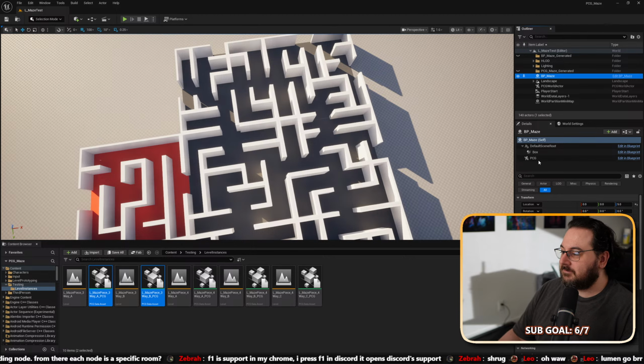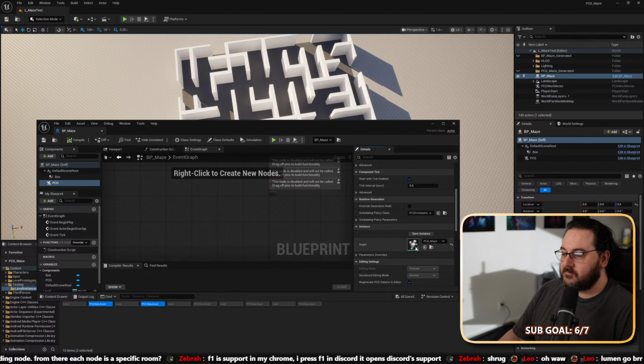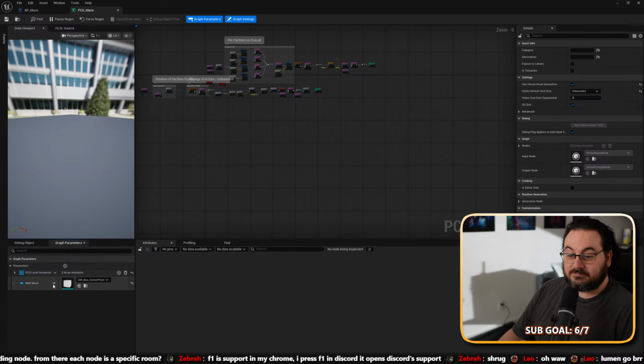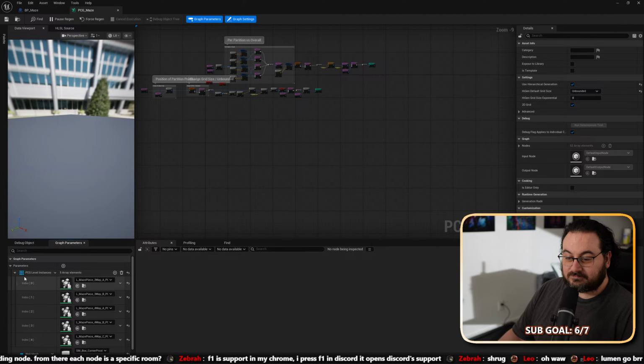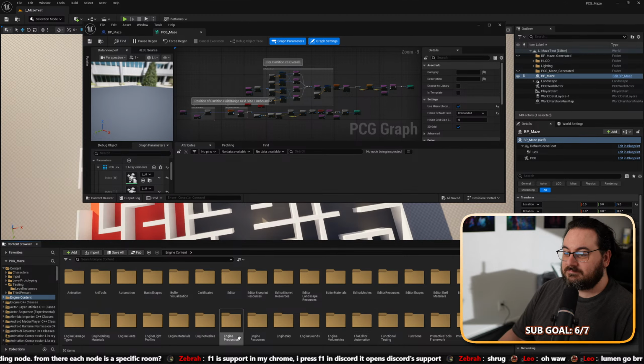Now, PCG graph. See, simple PCG graph. Nothing complex here. Absolutely nothing complex here.